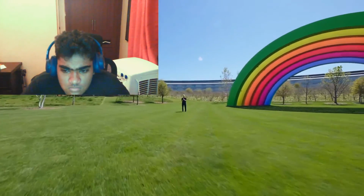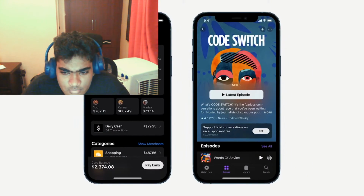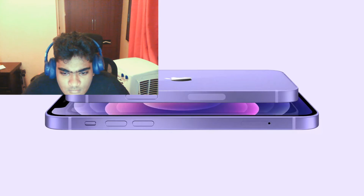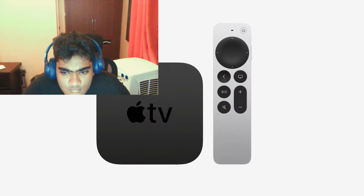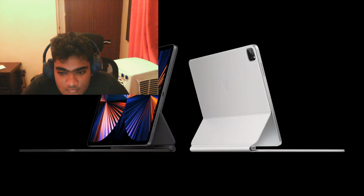What a great day of announcements. We continue our reinvention of the credit card with Apple Card Family, as well as a major redesign of Apple Podcasts. We announced an all-new, beautiful purple finish for iPhone 12 and iPhone 12 mini. The new AirTag to help you find the important things in your life. The new Apple TV 4K and redesigned Siri remote bring the absolute best entertainment experience to your home. The incredible new iMac that completely reinvents one of the world's most iconic computers. And the new iPad Pro with the M1 chip, which is an absolute powerhouse.